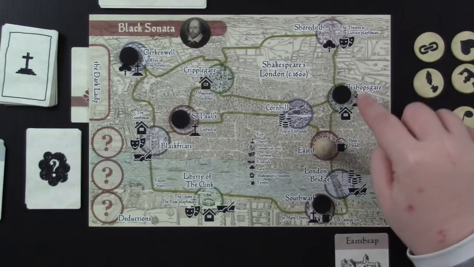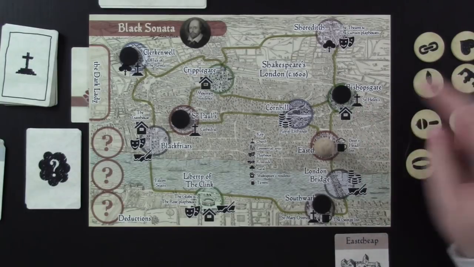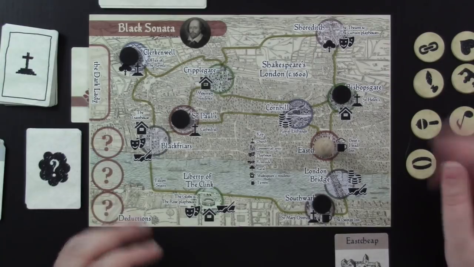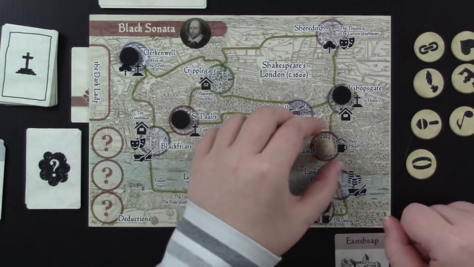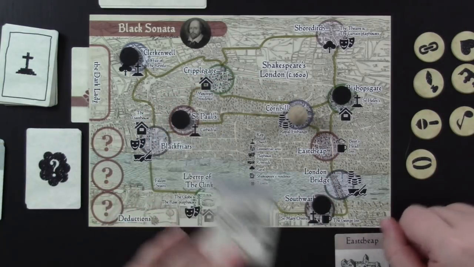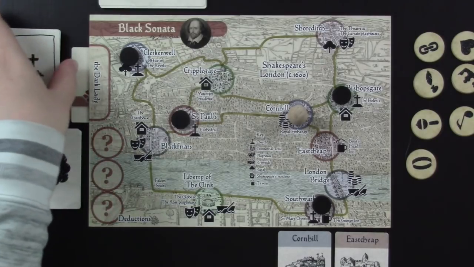I don't want to move here because I can't move and search at the same time. So she'll just move again the next turn. There's no point moving there. I might position myself to see if she comes my way, which means I might go here or here. I think I'm going to go ahead and go to Cornhill. Let's do it. Since Cornhill is the top card of this deck anyway, we'll just move it over. And that was our turn. So now we'll have another turn. Let's advance the Dark Lady's deck another time.